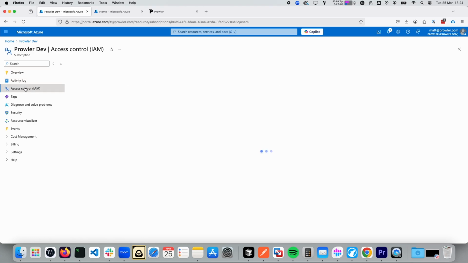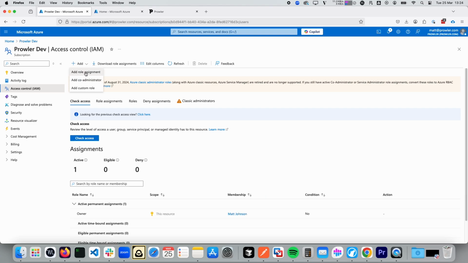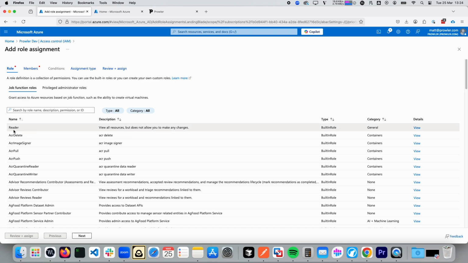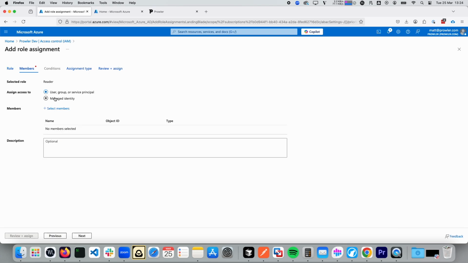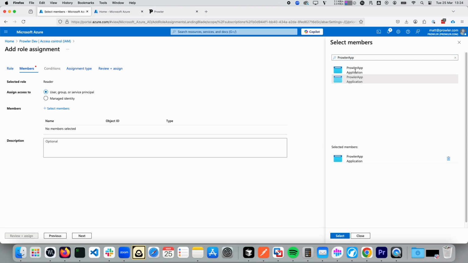Finally, before we click complete in Prowler, we'll then need to give the client authentication app that we've just created access to our Azure resources. And we do that by assigning the app to a role, in this case, reader. So we click Add Role Assignment, choose our Prowler app. As this is a demo environment, I have two of the same name, so I'll just select both of them.